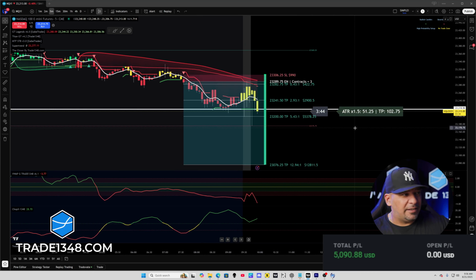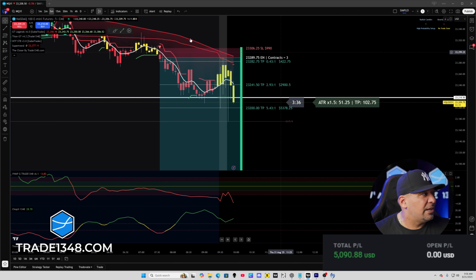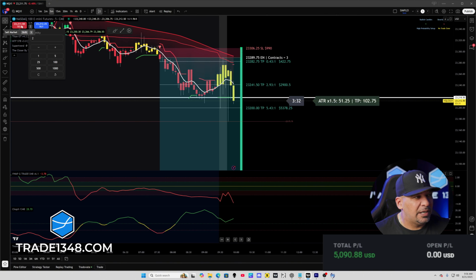And what we now have is, right here, 3.5. All right. So I could do something slick here. I could go ahead and do a really small entry and go south with it and then add as I'm winning, right? Or use the other side of this line as my stop.